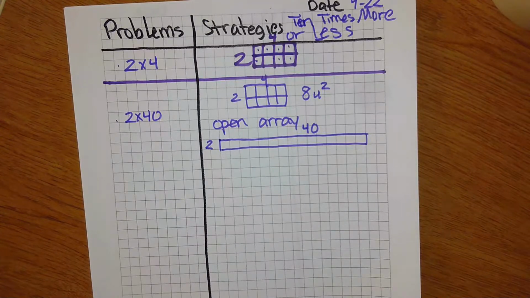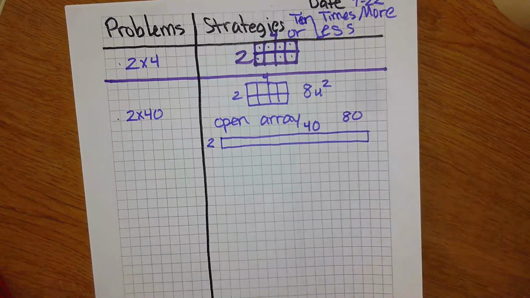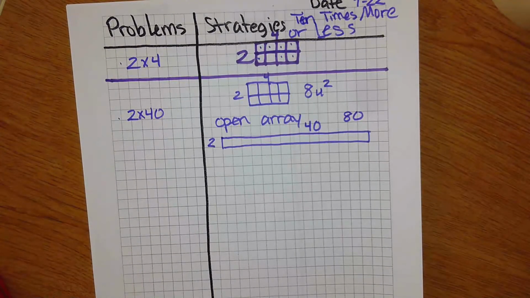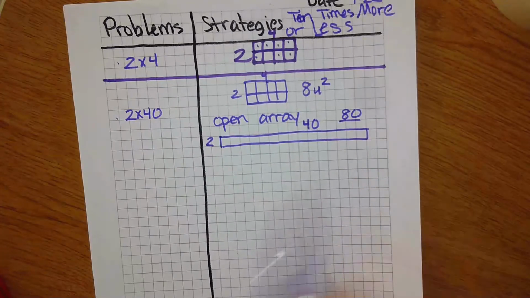2 times 4 is 8. Yeah. And 40, there's a 0 behind it. So you're just adding a 0 behind it. So we can add a 0 behind what? The 8, and we'd get how much? 80. That's a simple way to do the answer. Can anybody tell us anything else about 2 times 40 compared to 2 times 4? Is that the only thing you can tell us? Just add a 0 to the end. We just added a 0 to the 4, and we just added a 0 to the 8 to get 80.